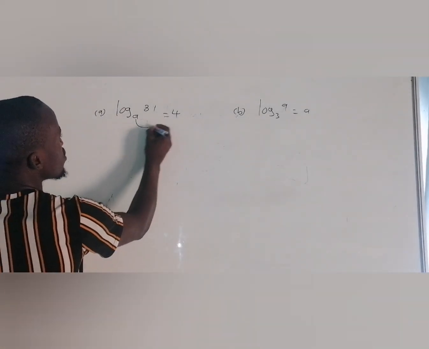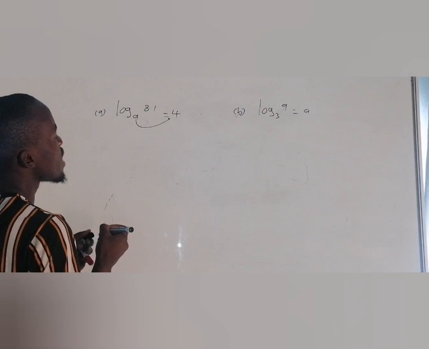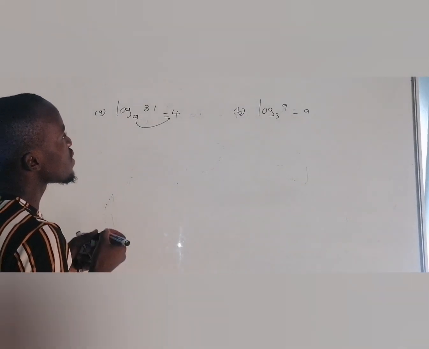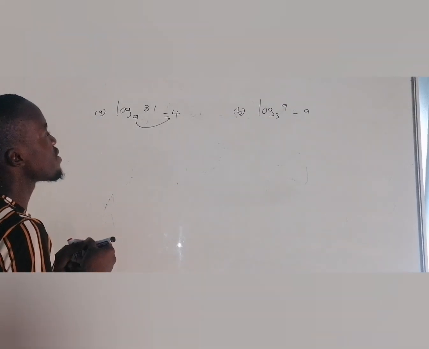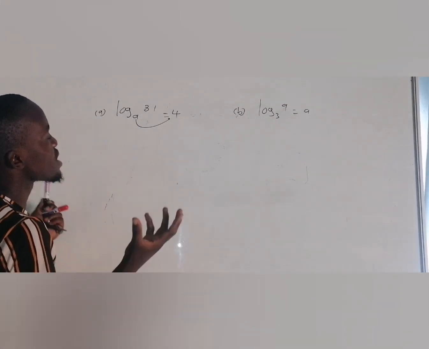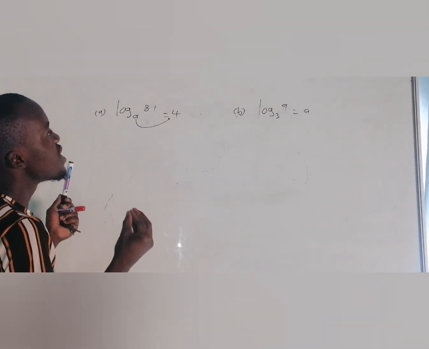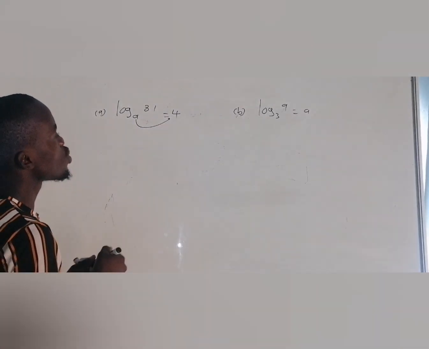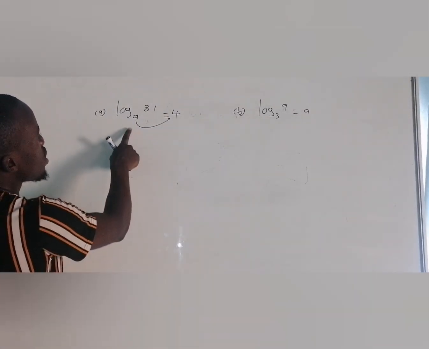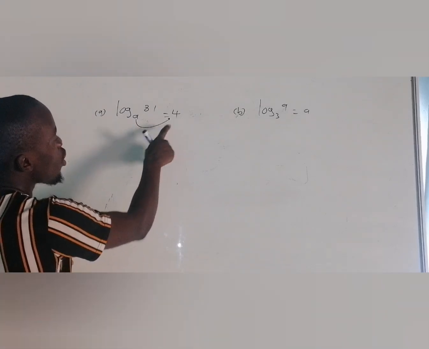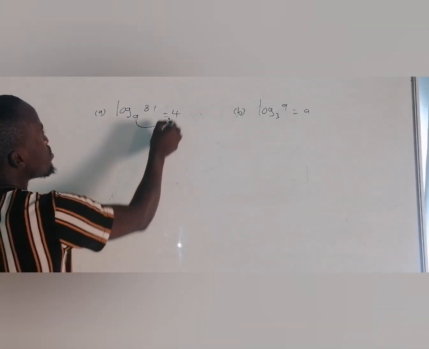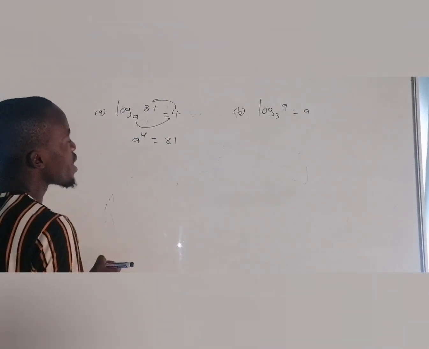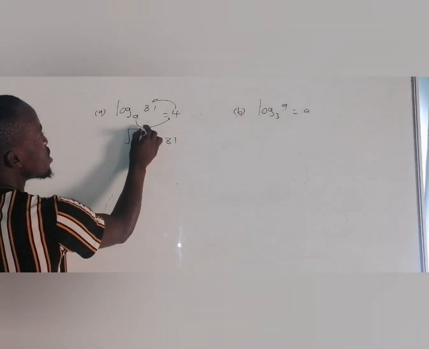For me to solve, I have to take it to where it is coming from. Remember, we use logs to write the inverse of what? Of an exponential function, but we are not there. But now, the most important thing for you to know, for you to solve for a, or to solve base a, what you are supposed to do is that you have to do what? You have to write this in an exponential form. So a to the power 4 equals 81. Then you do the math here.